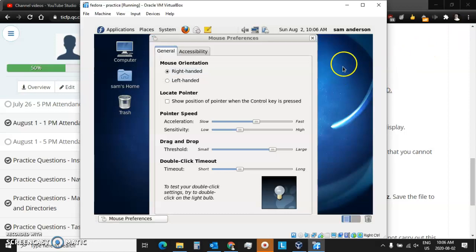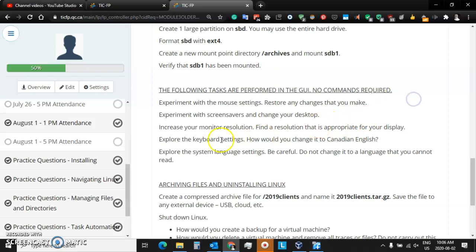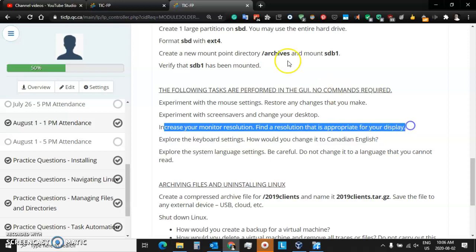We're going to exit out of this. Before we do anything, we are going to change our desktop settings, our monitor settings. See what it says here? Increase your monitor resolution and find one that's appropriate for your display.